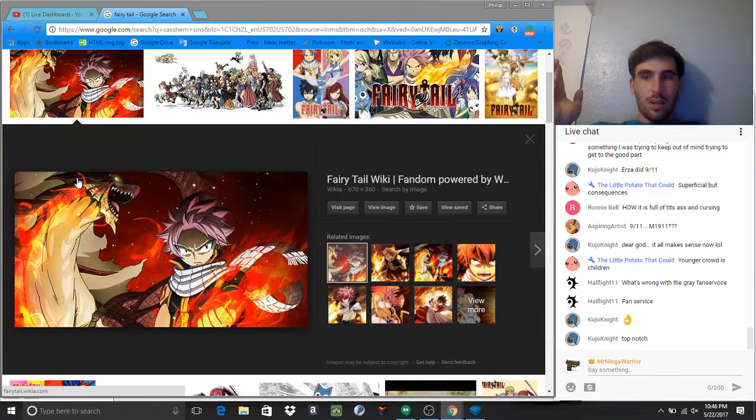quite a bit. There's a lot of women in Fairy Tail whose episodes can come down to boobs. Elizabeth in Seven Deadly Sins could be an example of this as well. I have problems with Elizabeth in Seven Deadly Sins because I feel as if Meliodas groping her or looking up her skirt or taking her panties and so forth is more forced than it should be, and it shouldn't be that forced.